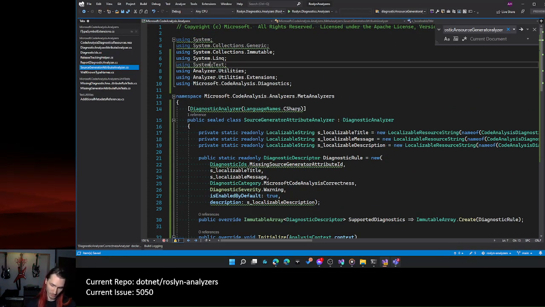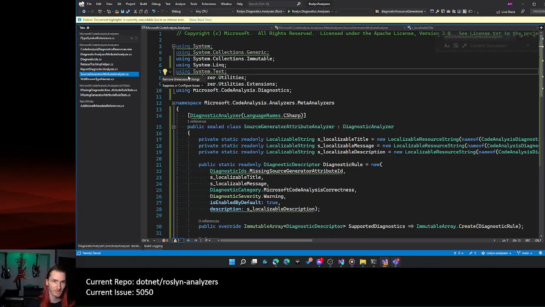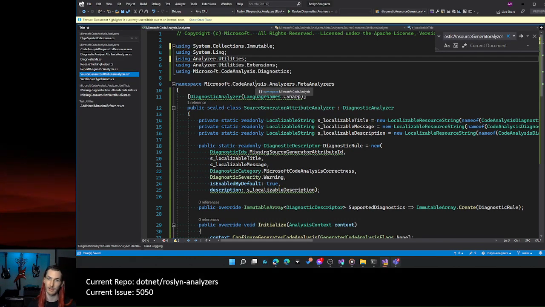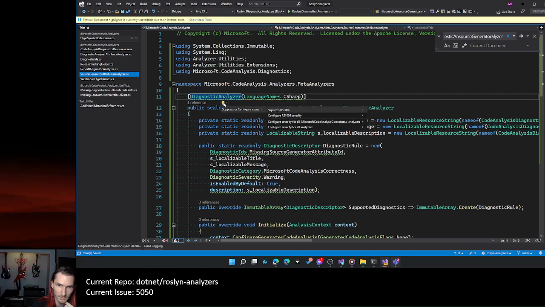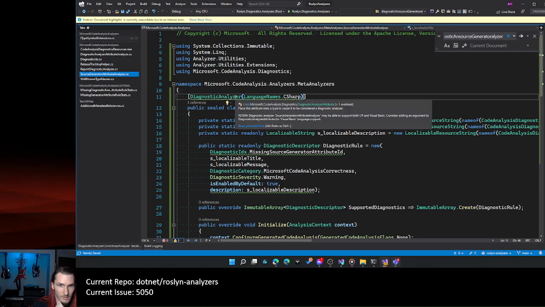And despite all of the squiggles, this is a fully functional analyzer. So this does not include the code fix, but this should report diagnostics saying if something is missing. Oh.